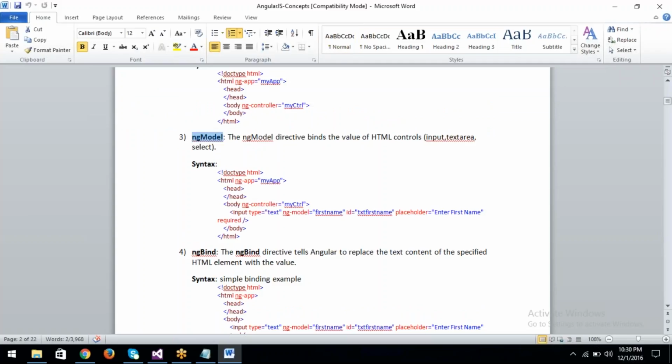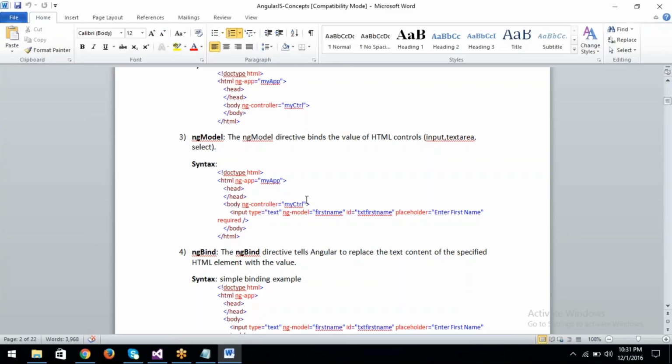After the controller, ng-model. The ng-model directive binds the value of HTML controls like text box, text area, drop-down list and radio button list.